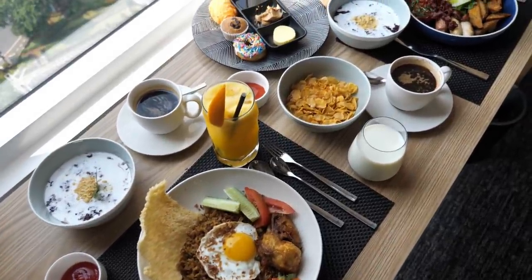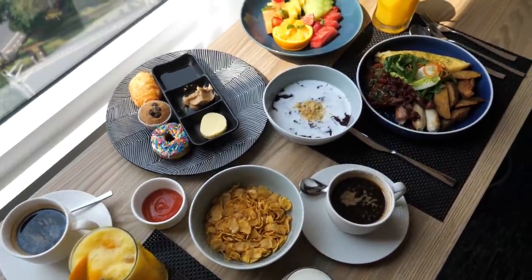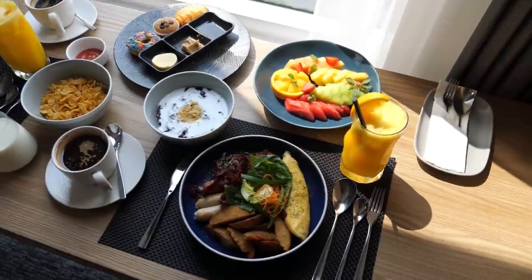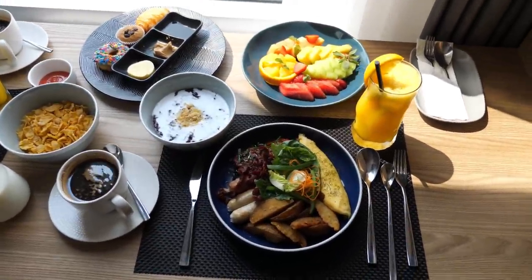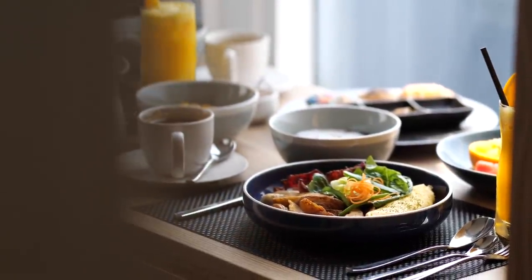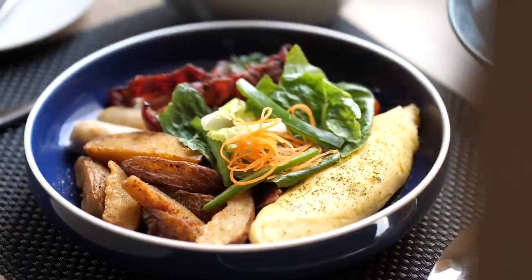Good morning! Right now I'm in the bathroom and somebody knocked on the door — they're bringing breakfast to the room. When they bring breakfast to the room you don't expect too much, just a basic breakfast. But seriously, they took the time to set it up beautifully. This is the classic Indonesian breakfast — fried rice with an egg on top and chicken. And then you also have what looks like a proper American breakfast set up like a super nice neat restaurant: eggs, potatoes, fruit bowl, orange juice. It looks really good. Having breakfast in the room is actually even better, especially with this view.